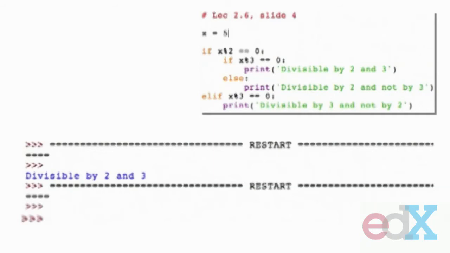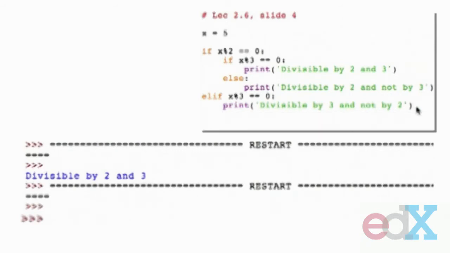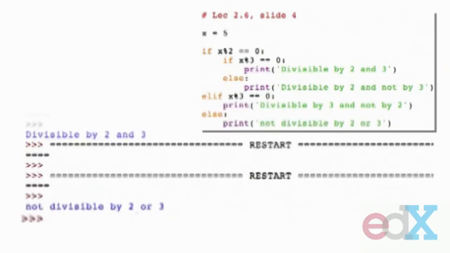It didn't print out anything. And why was that? Well, it's not divisible by 2, so it goes to the elif clause, but it's not divisible by 3, so it simply skips down to the next point. And one of the ways I could have fixed that is to come back over here and say, otherwise, print not divisible by 2 or 3. Okay, let's save that away. And now that's where it picks up the else clause.